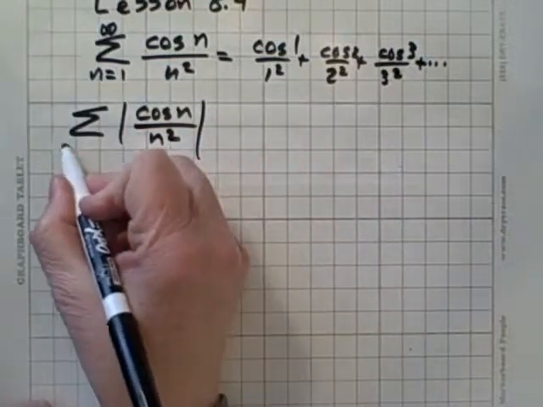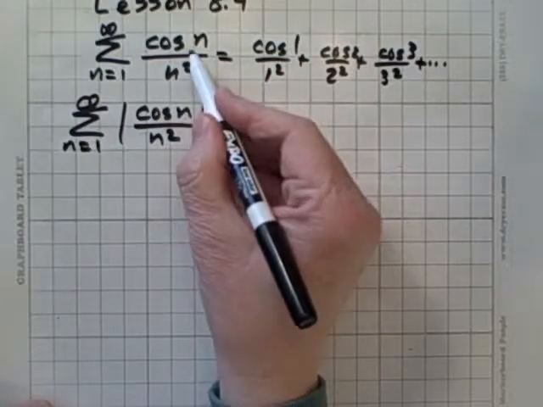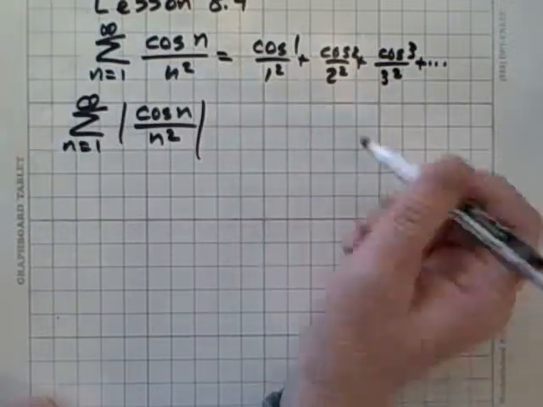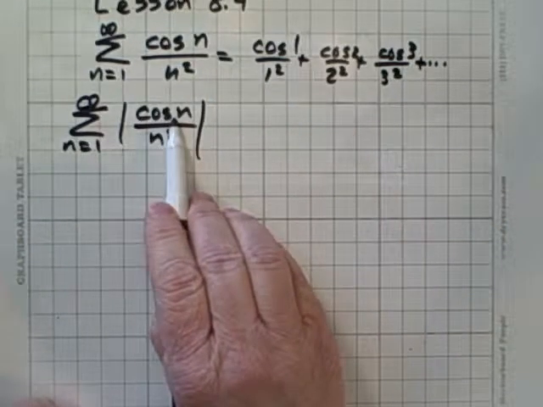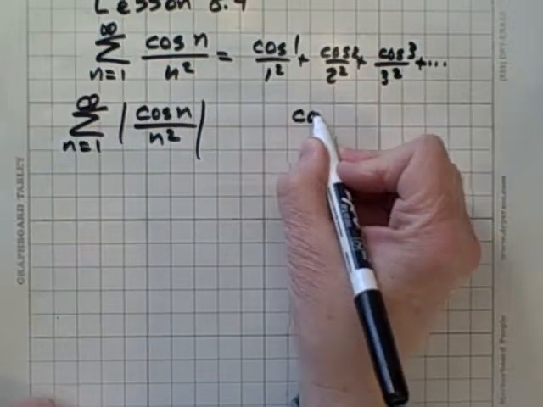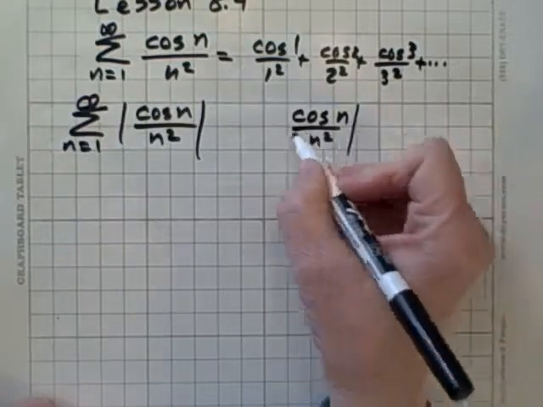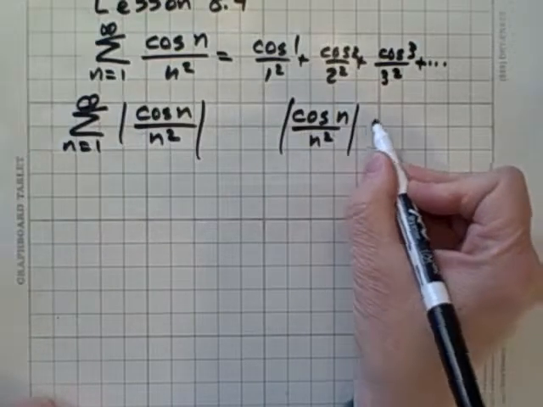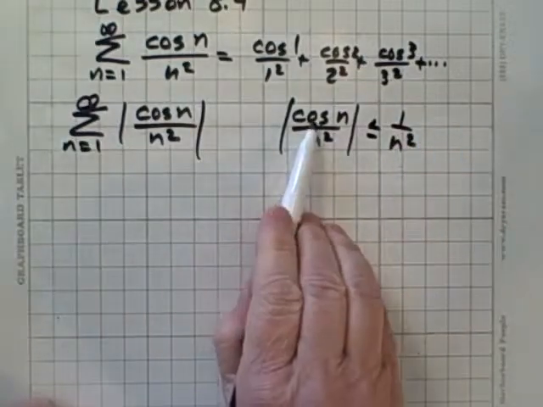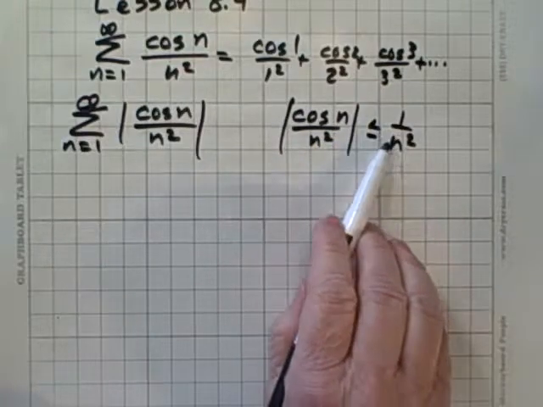So we are now examining what this series does. If it converges, then the original without absolute value would converge. If we think about what are our options, the largest the cosine gets is 1. So it seems as if a comparison test would be best. The cosine of the nth over n squared in absolute value has to be less than or equal to 1 over n squared. Again, because the biggest the cosine would get is 1. So each term would be smaller than 1 over n squared.